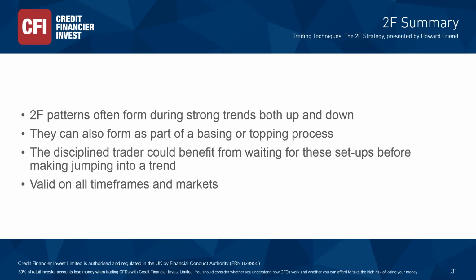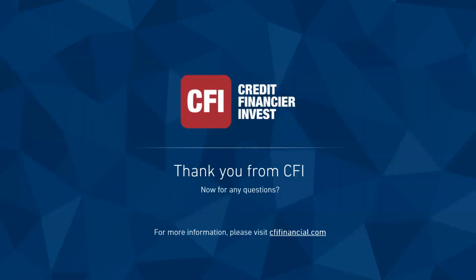So the disciplined trader can benefit from waiting for the setup to occur before jumping in and making a trade in the direction of the trend. As I mentioned on a couple of occasions, the 2F is valid on all time frames and markets, although I'd say it's better used on daily charts and maybe weekly charts. You'll see them all over the place when you start to look at charts. You'll see that the 2F pattern occurs just before some pretty good moves in the direction of the trend. Okay, so that pretty much sums up the presentation.